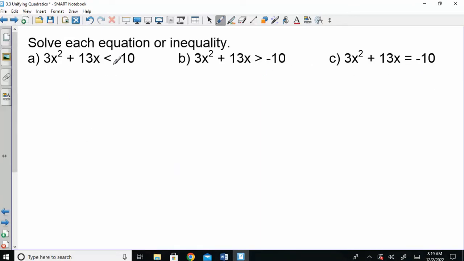So it's the same quadratic 3 times, I'm just asking 3 different things. One of them I want less than, one I want greater than, and one I want to be equal to. So if you solve it once, you should be able to look at that graph and answer all 3 parts. You have to bring over the 10. And then you can do your slip and slide.